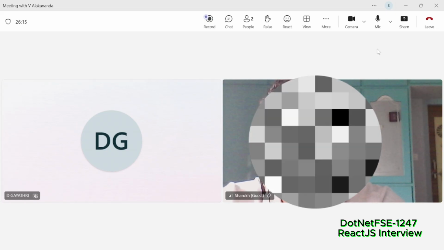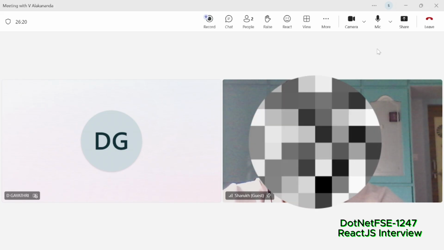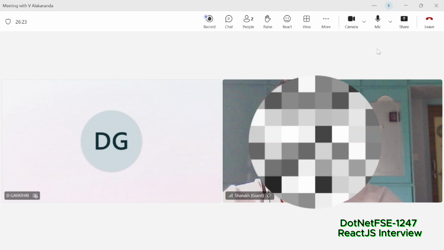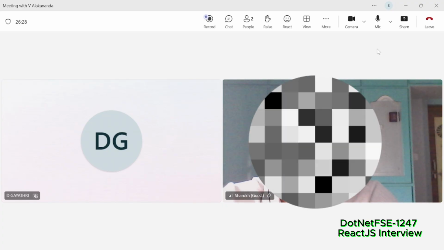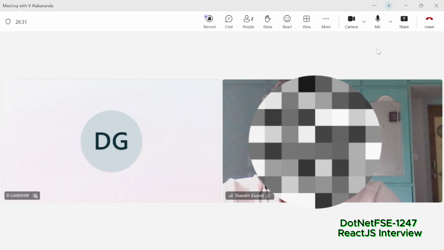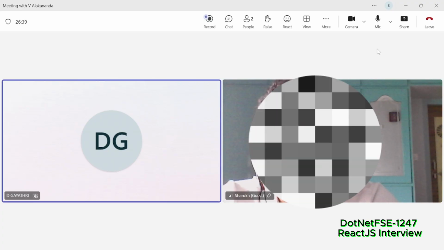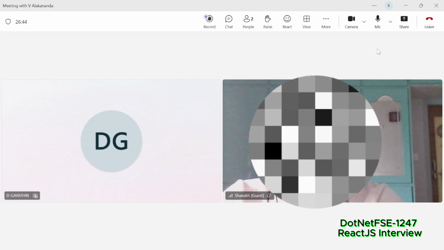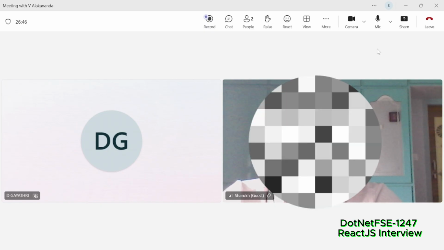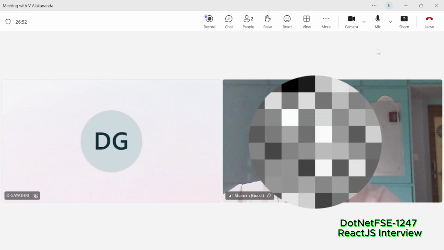I will give an example. Normally, when a parent component re-renders, all of its child components, meaning whichever components are consuming props from the parent component, will re-render even without changes to their respective props. So in that case, unnecessary re-renders will happen. To avoid that, we use React.memo. Whenever the particular prop changes, the re-render will happen. Otherwise, the child component re-render is avoided. So this is the thing behind React.memo, Gayatri.